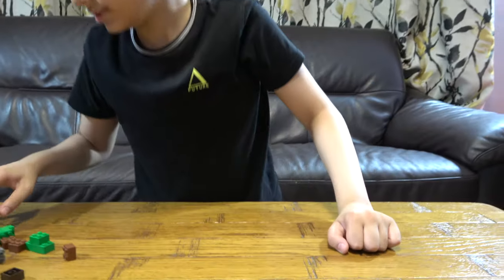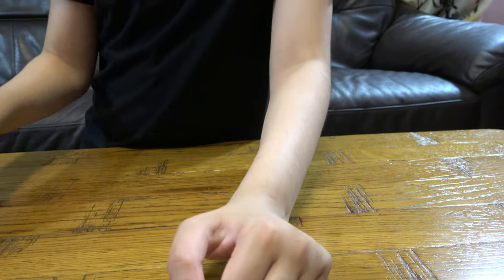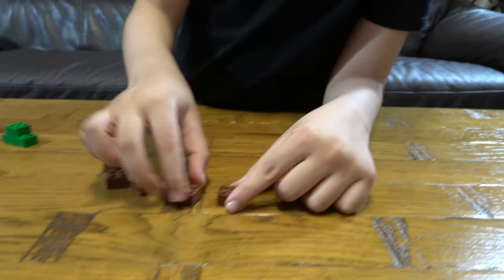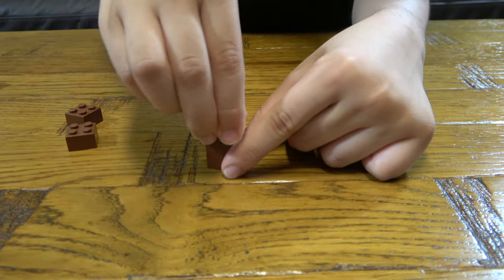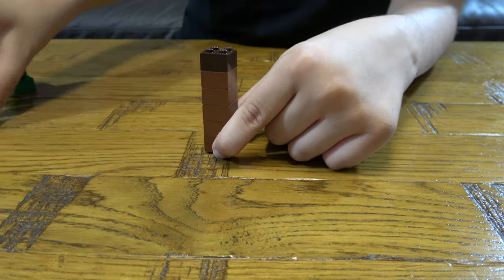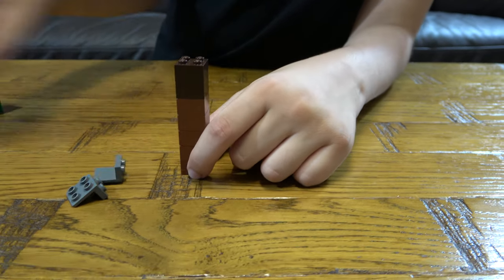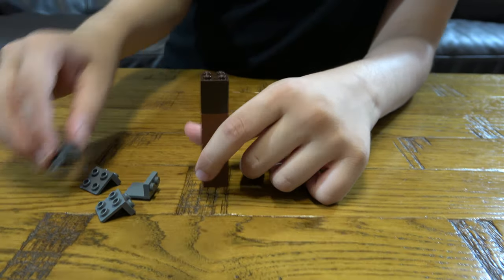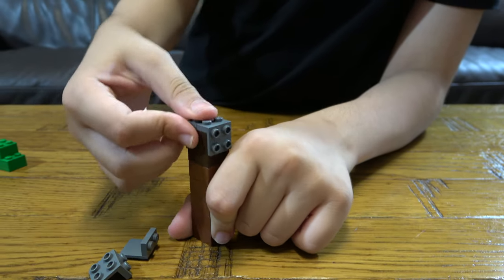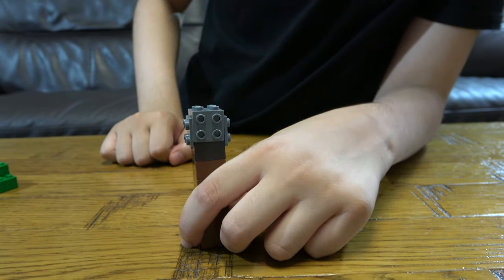First thing we're going to need is five of these. 1, 2, 3, 4, 5. Put them on top. 1, 2, 3, 4, 5. Add 2 of these. 4 of these. 1, 2, 3, and 4.